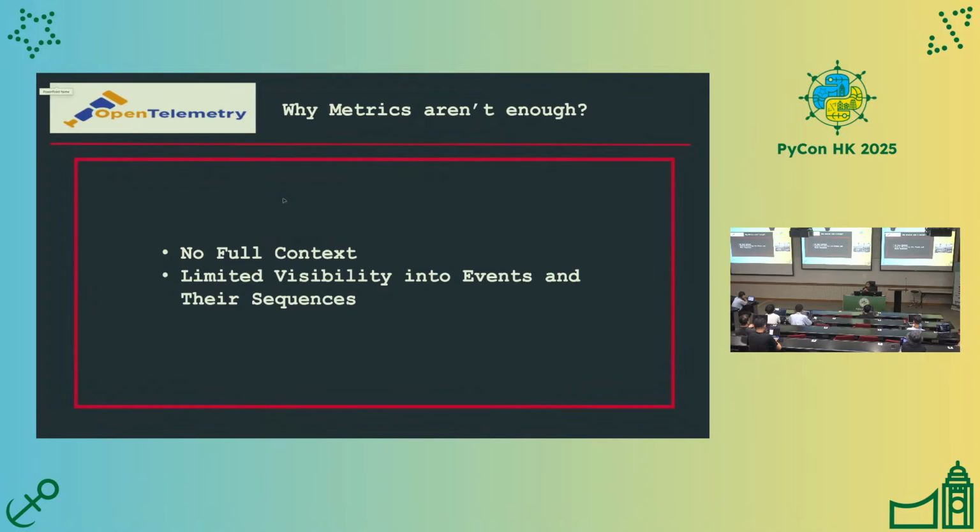Or it won't be able to tell me, okay, this error occurred before this error or after this successful event. They don't have a particular sequence attached to them. This provides only a partial view, the entire system you're not able to view. For example, you may spot an error which may not show up in a metric. And you may also not know the sequence of error, at what time or after what event did that error happen.